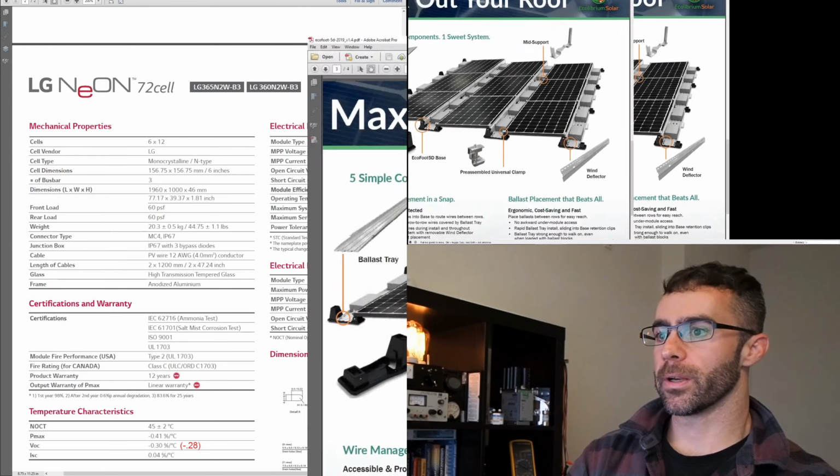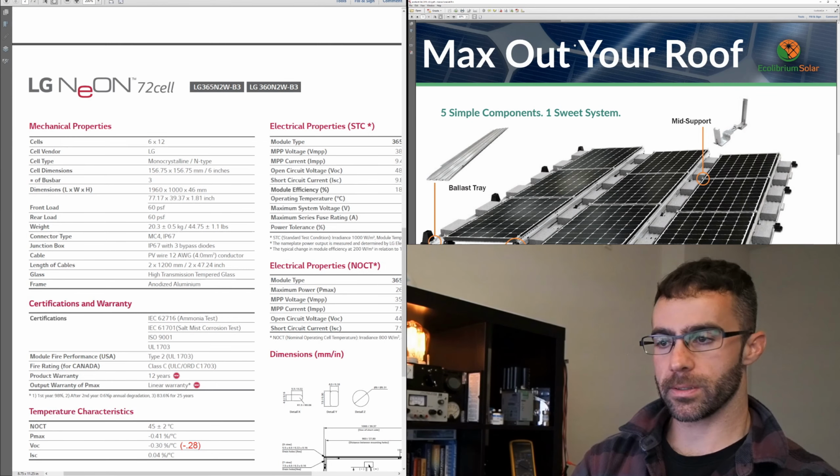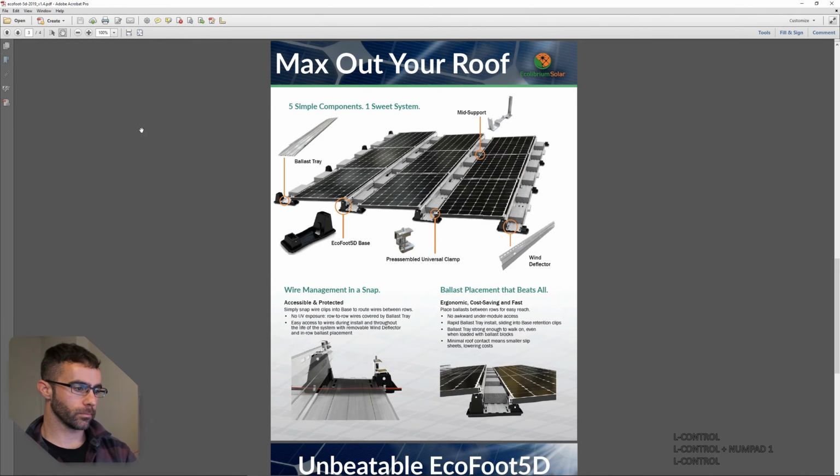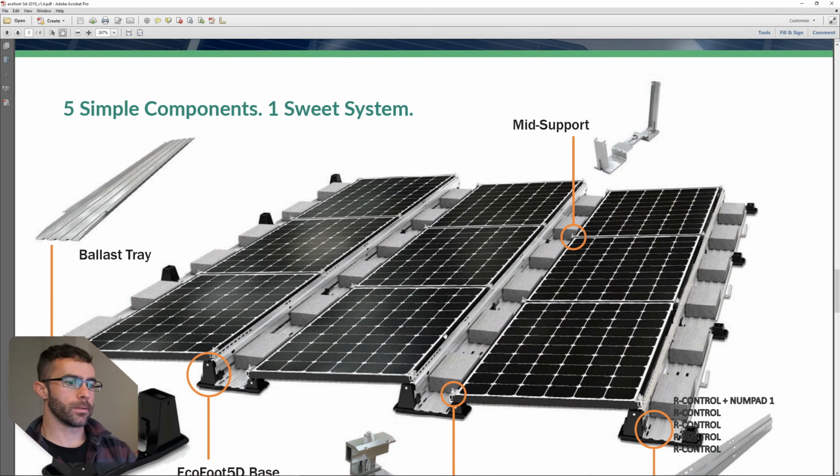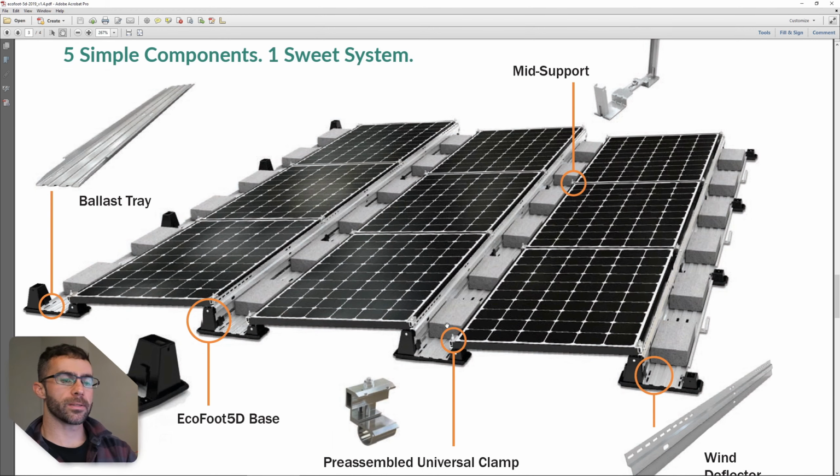Let me bring it over here just so that you can see it real quick. This is kind of what a ballasted roof system would look like. Here we have landscape modules at a 5-degree tilt, and then you have these ballast blocks that hold everything down to the roof so that the wind doesn't blow it off the roof.